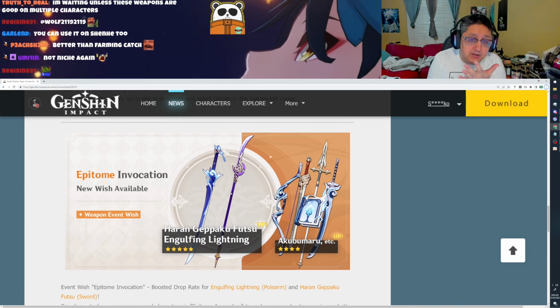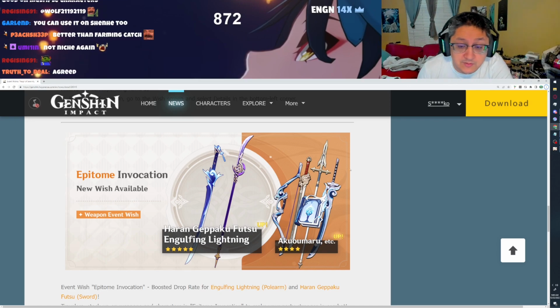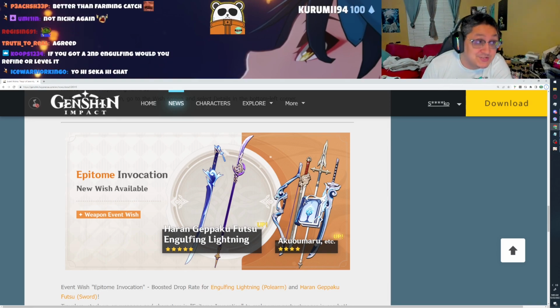And if you were a player who's looking for damage on your Raiden, you shouldn't be summoning on this banner anyways, because you should be summoning for Constellation 2, because Constellation 2 is better than summoning for the Engulfing Lightning for damage. Okay, the other thing about this banner, which is really, really unfortunate for a lot of people that are looking to summon this banner, is the 4-stars are awesome.